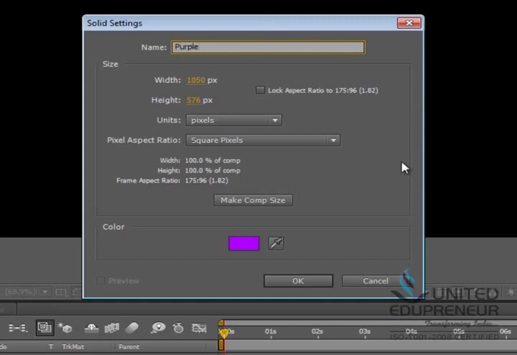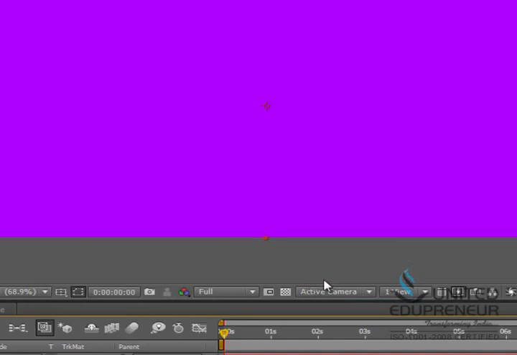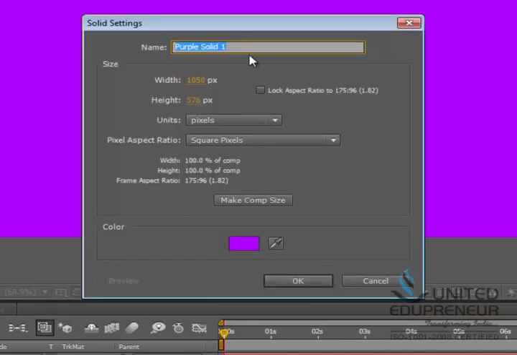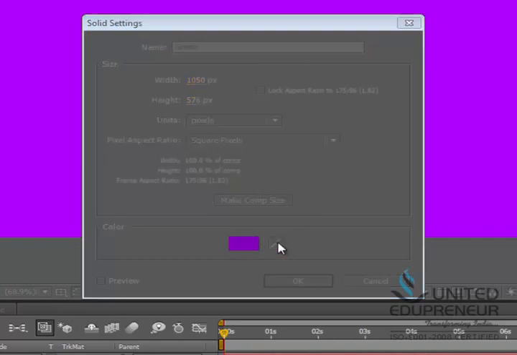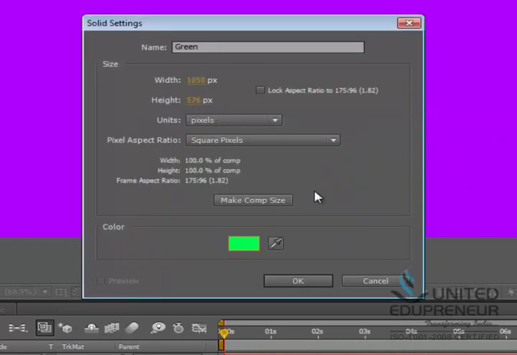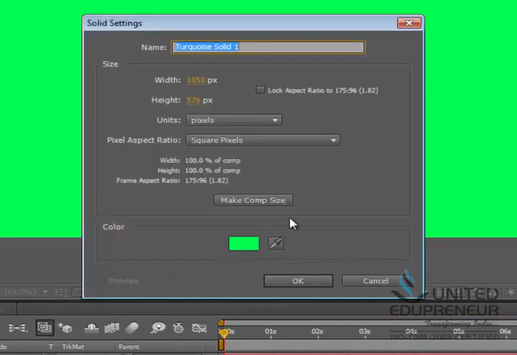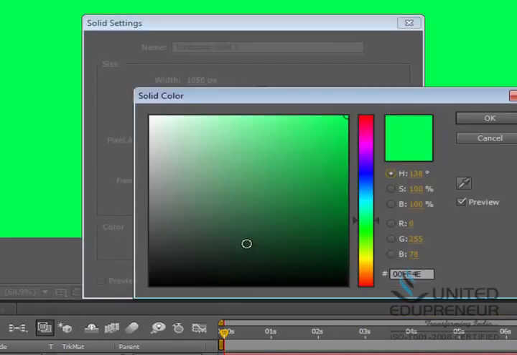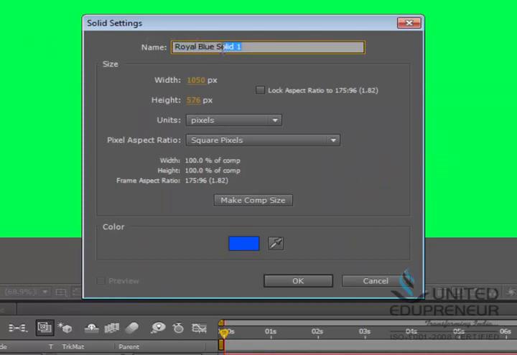Purple. Let's create another one. Green. Blue.